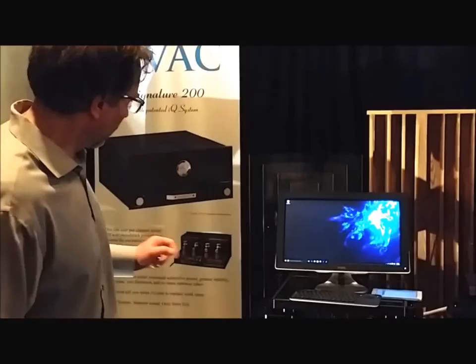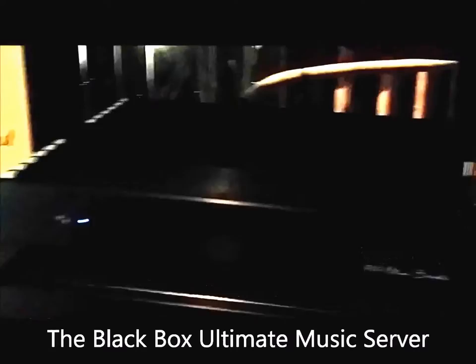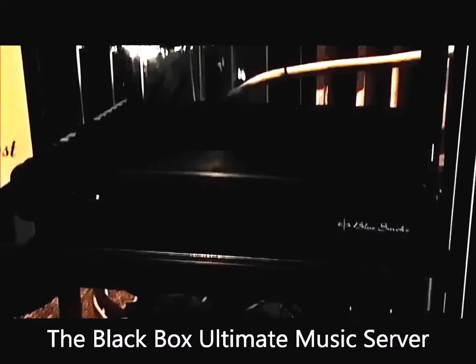Again, Ron Laporte from Blue Smoke Entertainment in Deerfield, Illinois, local dealer for all the products in this room. Starting at the beginning of the system, we have the latest Blue Smoke Entertainment Systems Black Box. This is the Ultimate, the debut of the Ultimate server. Unique to this and new for us is a separate linear power supply for the USB and yet another linear power supply for the AES-EBU coming out of this unit. It's a tremendous unit, just new to the market.